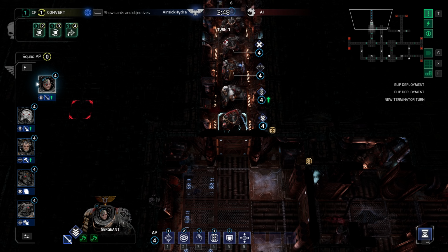I prefer to use a Just Sergeant first. Walk forward a tile. We're going to shoot the door with a free shot on every movement, one of the benefits of the Stormbolter, and a pretty big benefit at that. And our aim is to get as far down as we can.